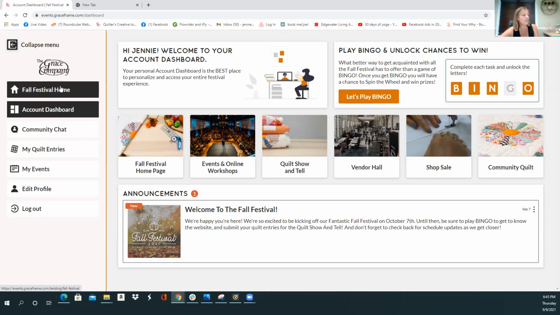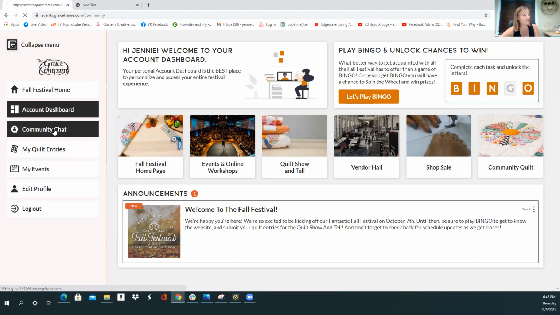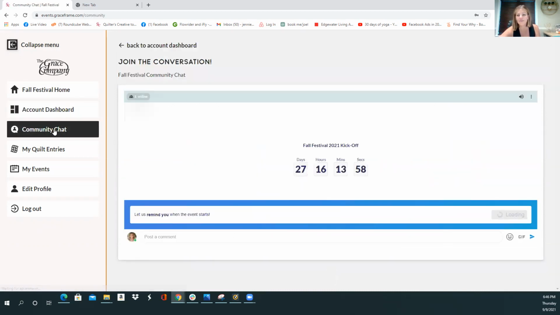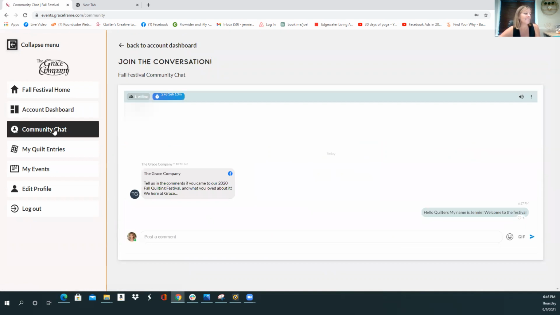On the side here, you can see that you can visit the festival homepage. You can get back there here. There's a community chat, and let's go ahead and click on that. One of the funnest parts about being involved in a quilt show or a festival is mingling and chatting with fellow quilters. When you first log into the community chat, I have my picture here because I've already created my profile, but you will simply click on this little icon button and there will be a pop-up that comes up, and it can link you through Facebook, through I think Google, or you can just create a login, upload a picture, and then you're ready to chat.